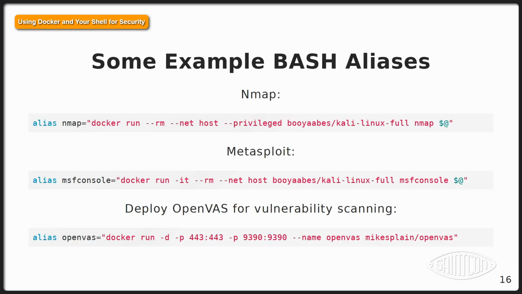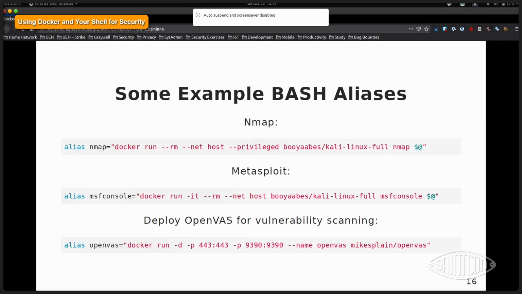So here are some examples, and I'm actually going to go over these. I'll demo these for you. It's not anything super fancy, but here are some of the commands that I've been able to throw in those fish functions and Bash aliases. So, for example, we have nmap, Metasploit, and OpenVAS. That way you can use these tools on the fly on a new machine, assuming your shell is configured and Docker is installed. So I'll give you a little bit of a demo so you can see it in action. So just one sec.